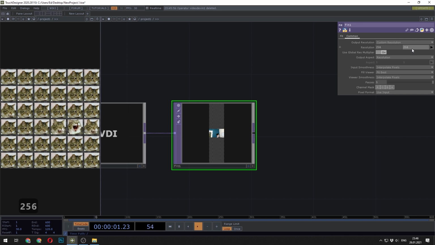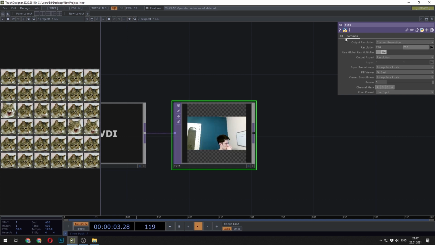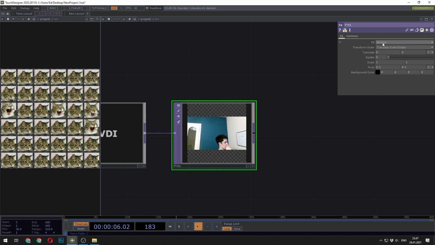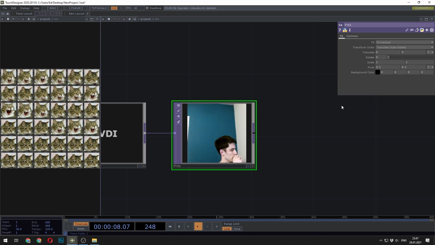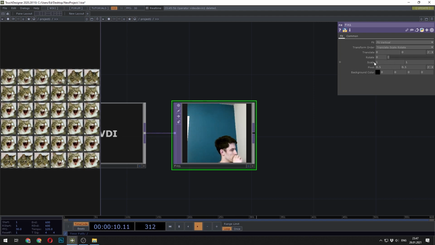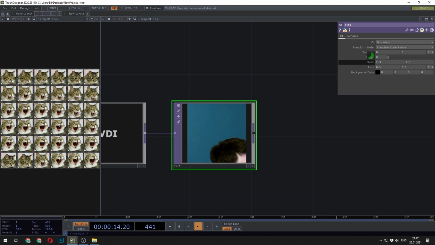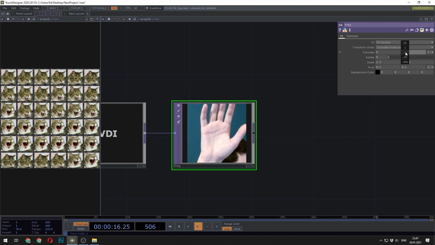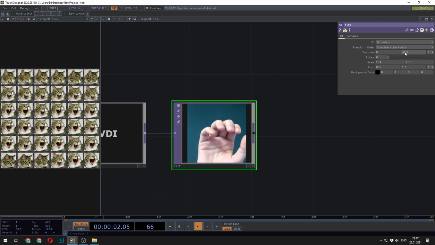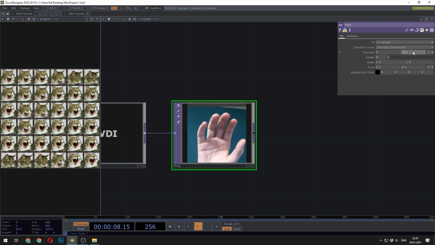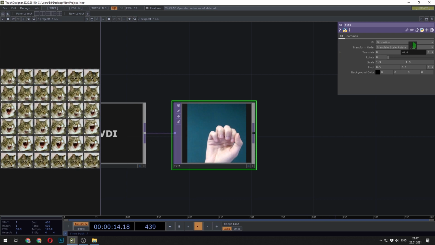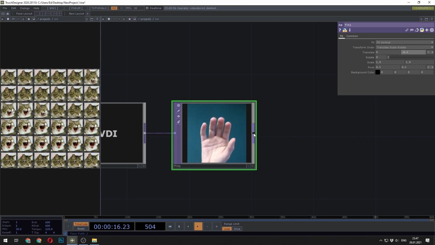We'll make resolution 256. Now we make it fit vertical. Scale it. We don't need other objects but our hand. Translate it properly. Yes, something like that is okay.